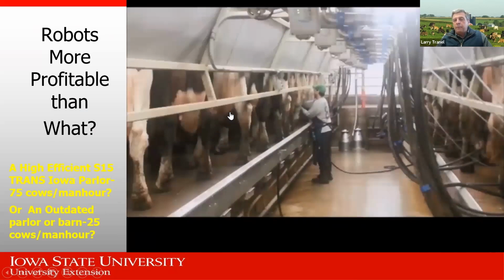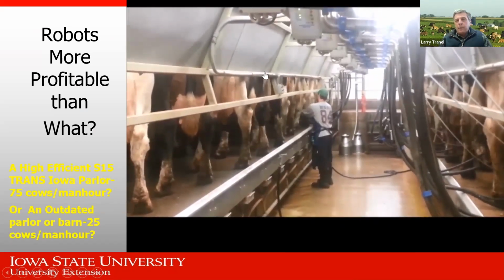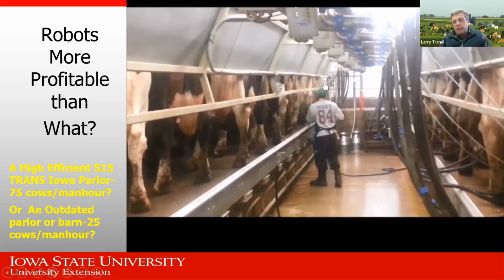But basically, they're going to prep 5, and then they're going to attach 5, and if you can see right here, they've actually got a button. They've got a button back here, and basically they have the crowd gate coming. So the goal with these low-cost parlors is that the person shall not get out of the pit.